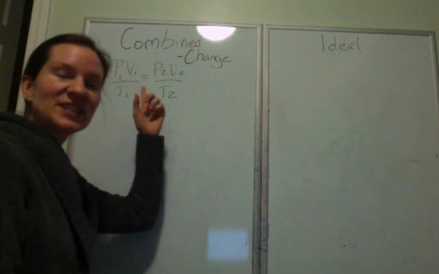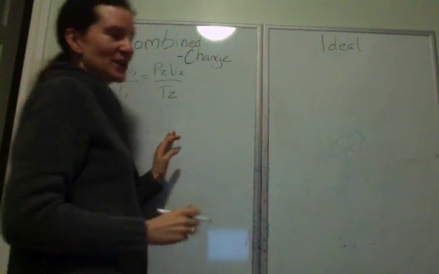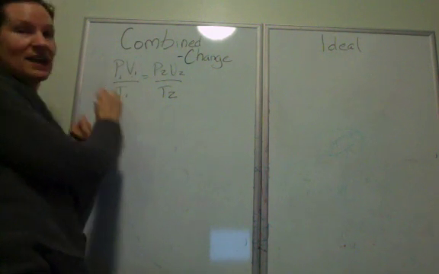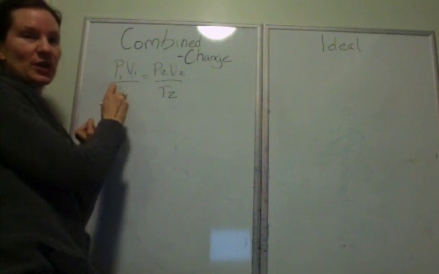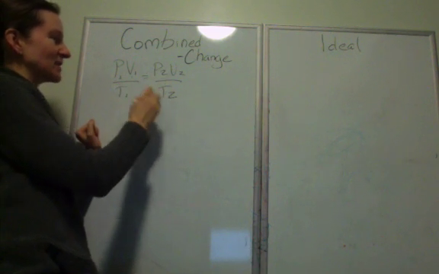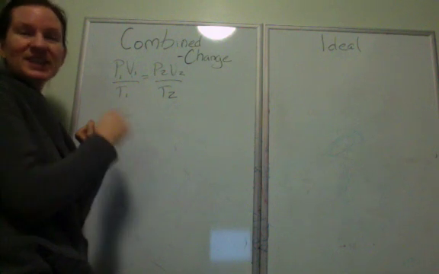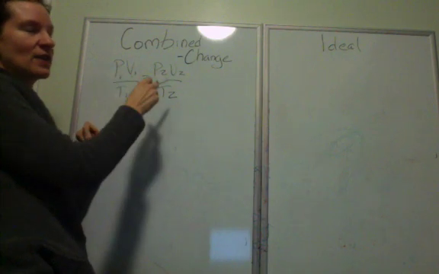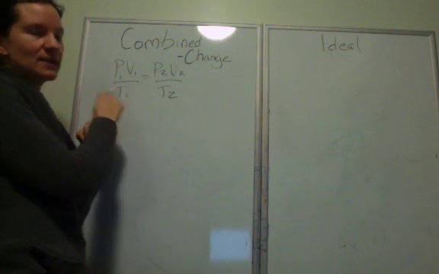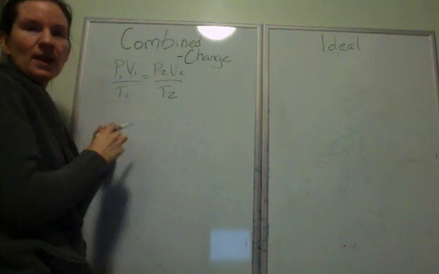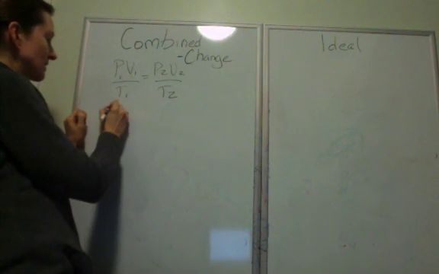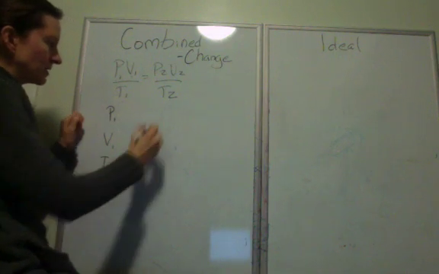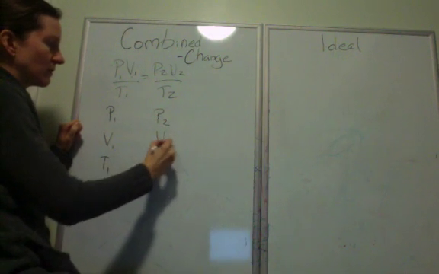So if you have a changing situation, that is your combined gas law. And in your combined gas law, one side has all of your three variables in some kind of initial situation, and the other side has all your variables in a new situation. Basically, it's a ratio. We're saying the degree to which any variable changes, the other ones will change also to keep this equation equal. So if I set up this problem, I'm going to have some initial condition with my initial variables and some new condition with my new variables.